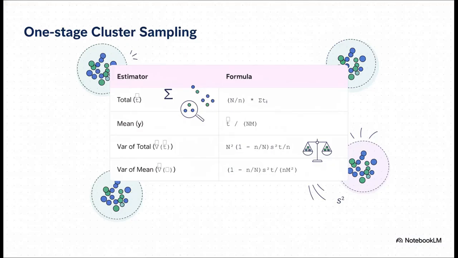Now, if you're thinking, oh great, sampling groups means a bunch of brand new, complicated formulas, well, I've got some good news. Check out this table. The big idea here is that we're basically just doing a simple random sample, but not on individuals. We're doing it on the totals from our PSUs. Look at that formula for the total. You just add up the totals from the clusters you sampled, that's your sigma T_i, and then you scale it up with that N/n factor, just like you would in simple random sampling. To get the mean? Easy. Just divide that big estimated total by the total number of people, which is just N times M. And the variance formulas? They follow the exact same logic. They're just driven by the variance of those cluster totals.